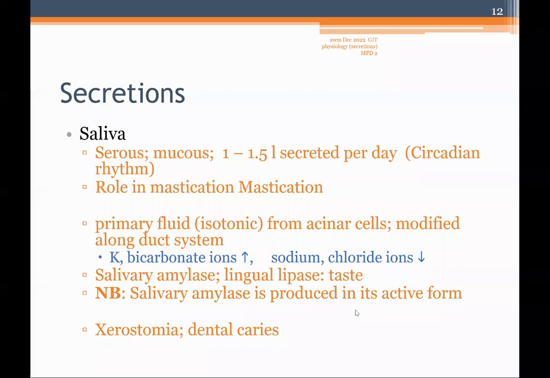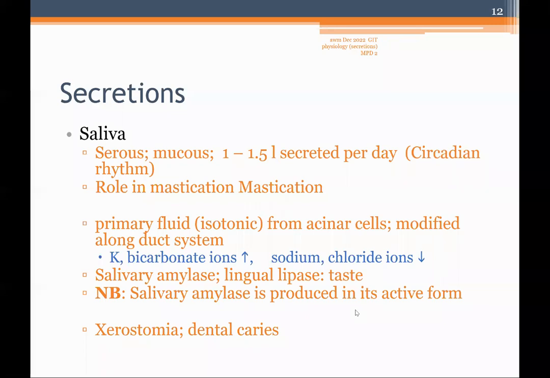Salivary amylase, as we said, initiates carbohydrate digestion. But I'm sure we've agreed, most of you, how many times do you chew before you swallow? Some will say once, twice. I guess it depends on whether it's rice, ugali, meat, or something fibrous like sukuma wiki or kunde. But what I'm saying is that the food doesn't stay in the mouth long enough for the salivary amylase to start digesting the carbohydrate.